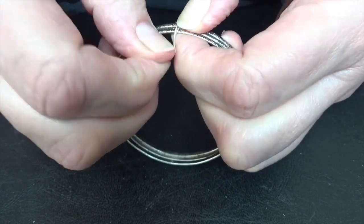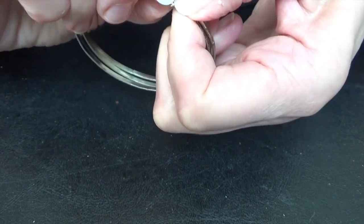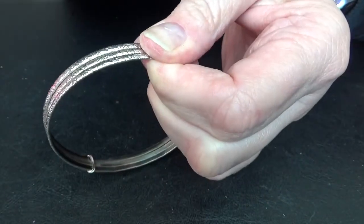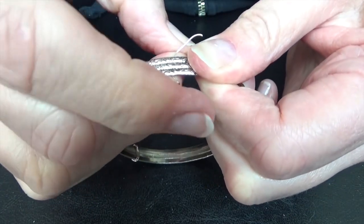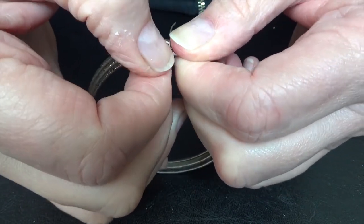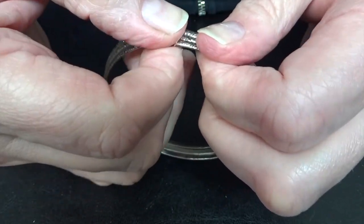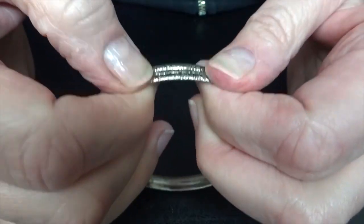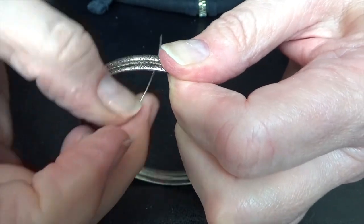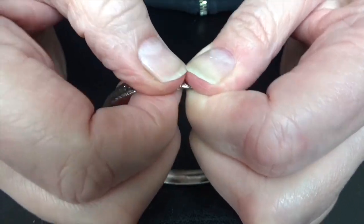So you just take a few moments and get the bangles nice and flat, and just loosely put the wire around so it holds them in place but doesn't put pressure on them. I usually put about 3 pieces of wire just to keep them in place so that I can see how the surface is going to look as one surface. And then once it's all level and I can see that the surface is going to be broad enough, then I will start to wire wrap the bits that I need.